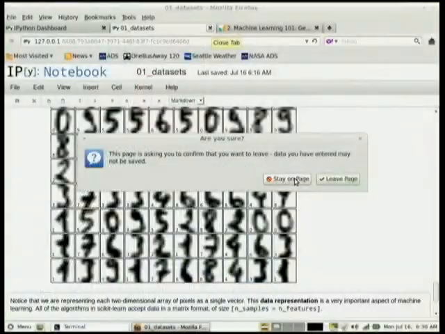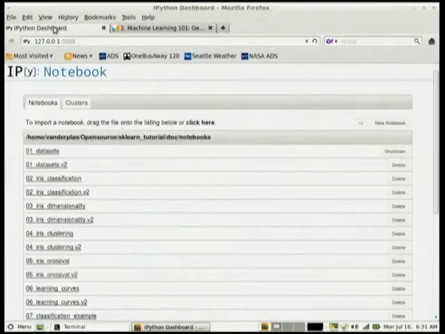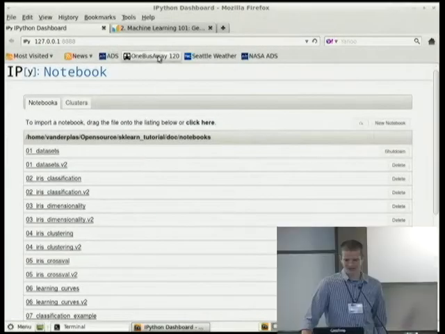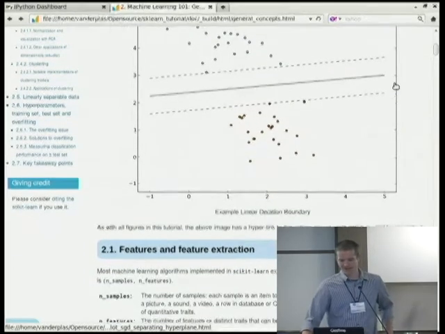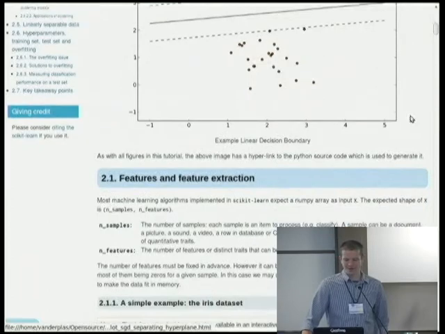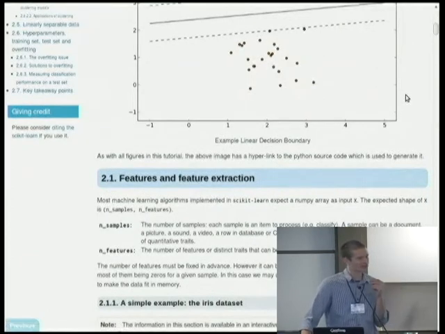All right, so let's close this notebook. It'll ask you if you want to stay on the page. That's just whether you want to save all the changes that you've done. I don't want to save the page changes, so I'm going to leave the page here. And we'll go back to here. So that was actually just a bit of an aside about data sets and how they work within Scikit-Learn.